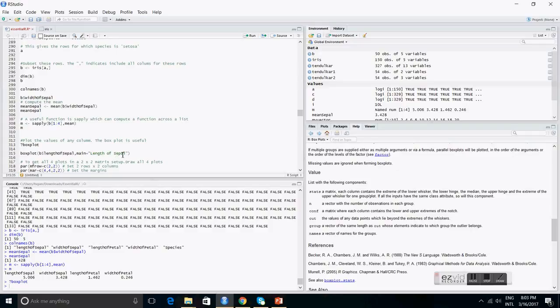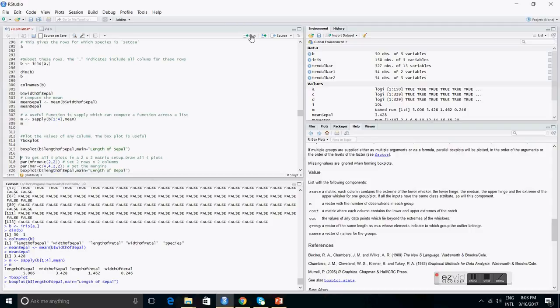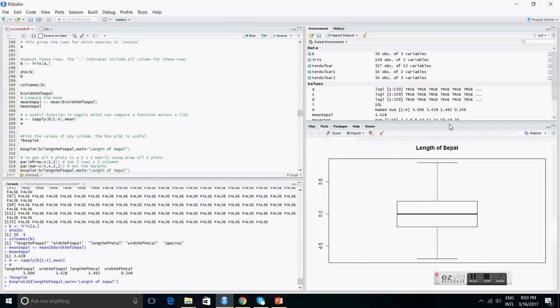So I'm going to do a box plot of the length of the sepal. It shows that the median is at 5 centimeters, and it also shows the minimum and the maximum. As I said, this whole session is about trying to focus on things that you typically use in R. So I'm trying to just focus on those areas.